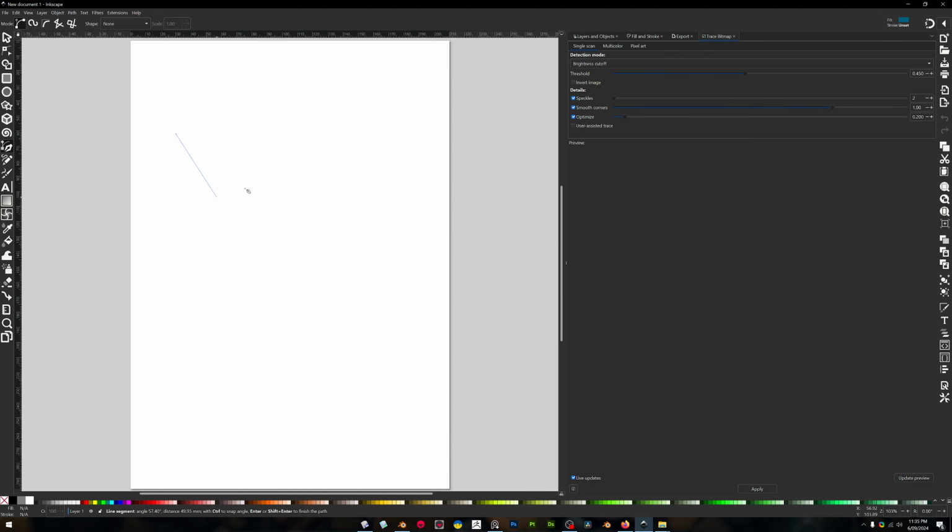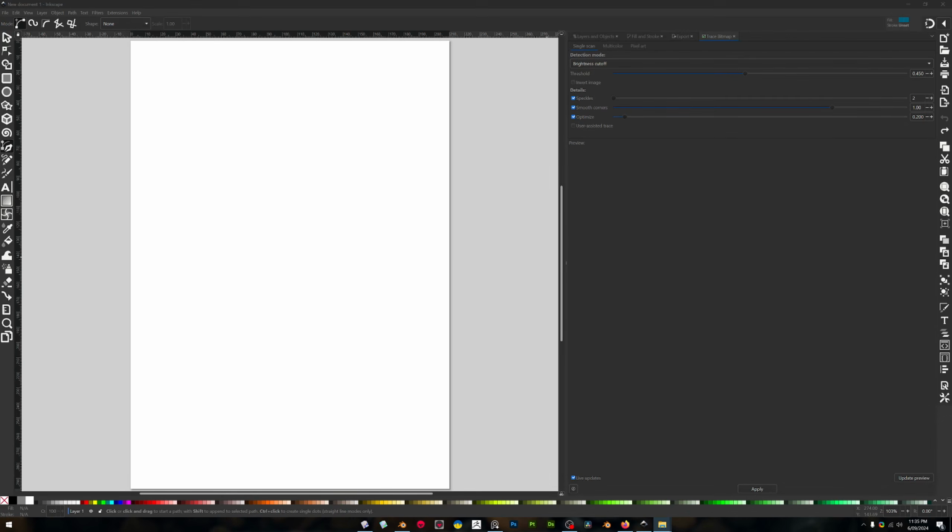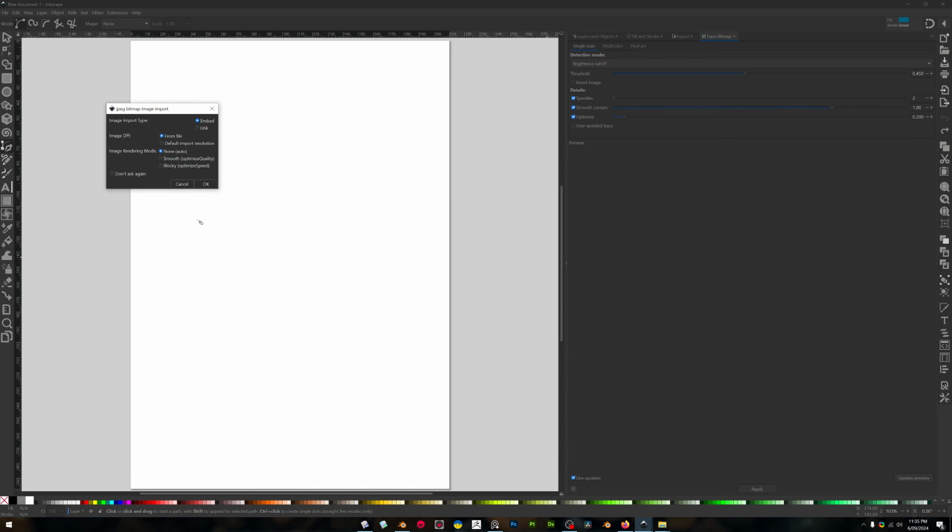So you can grab a curve tool, and you can make shapes, and I would be able to export that shape as a curve, right? And then I would be able to bring it into Plasticity as a curve. But I don't want to show you that. What I want to show you is that we can actually go into, I'm just going to drag and drop a PNG or a JPEG or whatever it is.